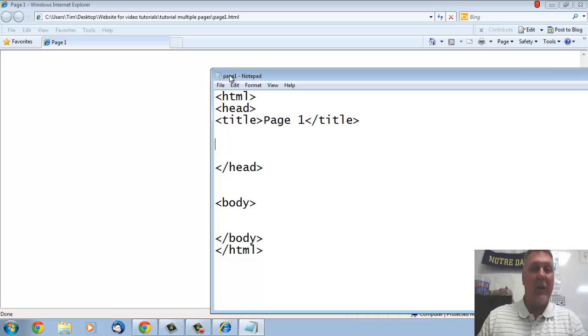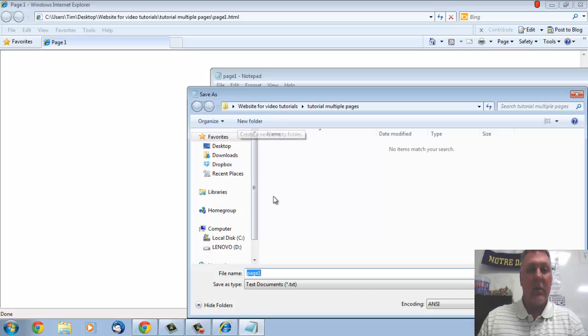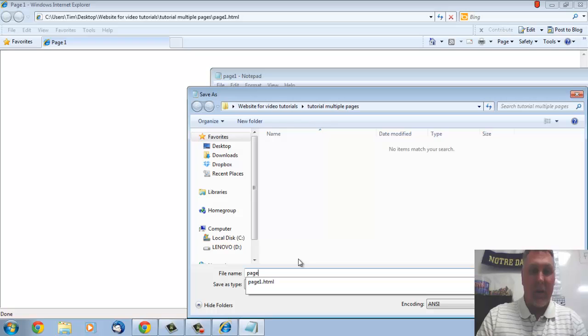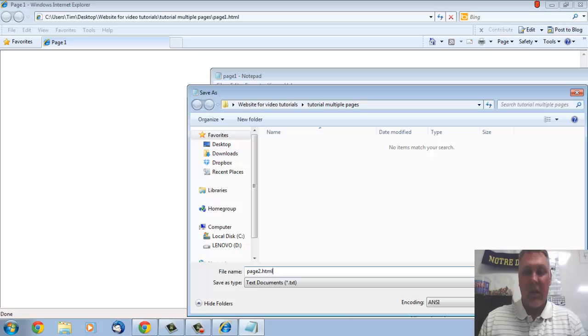I've called this page 1 because I'm going to have 2 pages. Now that I have this, instead of recreating it all over again, I'm just going to do a file, save as, and instead of calling this page 1, I'm going to call it page 2.html. Please don't forget the .html, and again, I didn't put any spaces in there. I'm going to make sure it's in the right folder, and click save.